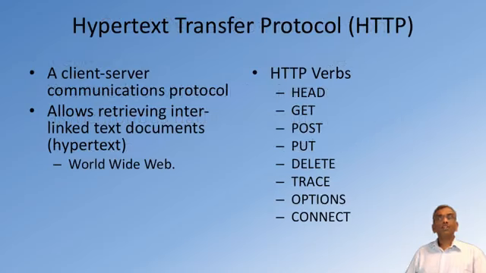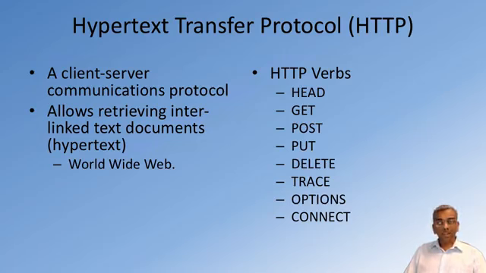Jumping into the most popular application layer protocol used for communicating between the client and the server, the Hypertext Transfer Protocol. So this is a client-server communication protocol. Now that may or may not make much sense to you unless you have sufficient background in networking, but this is a protocol that is used for encoding the messages that you exchange between your client application and a server side. So this HTTP protocol allows you to retrieve hypertext-based documents from the server side.